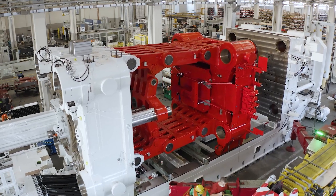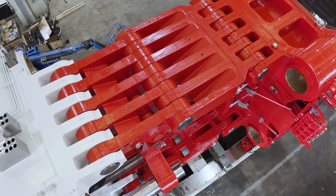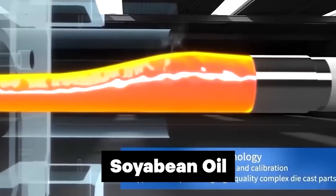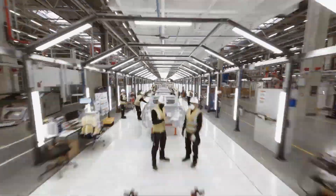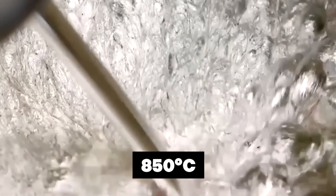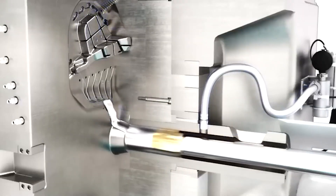The gigapress's working mechanism is based on die casting principles, carried out on an unmatched scale. Before the casting process begins, the mold is sprayed with soybean oil. This step is critical in ensuring that the completed car can be easily withdrawn from the mold once it has been created. Tesla's vehicles are mostly made of aluminum-silicon alloys, melted at temperatures of around 850 degrees Celsius, or 1,500 degrees Fahrenheit.